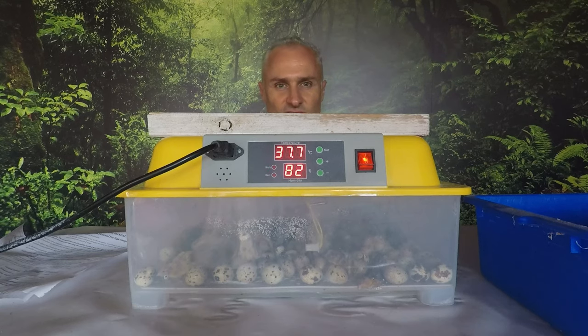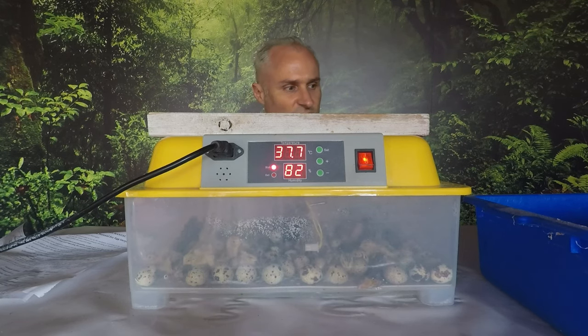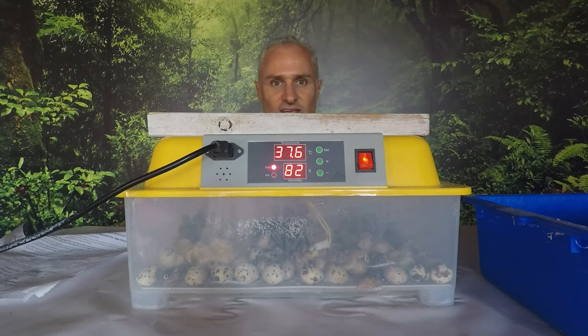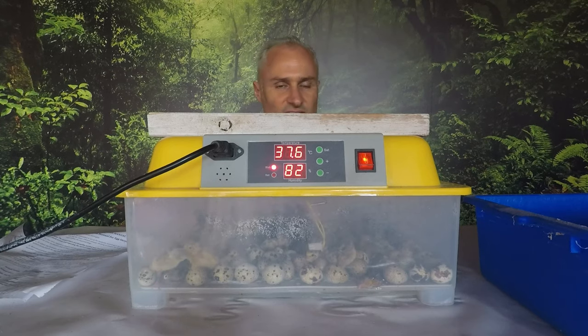It's now the morning after the first lot hatched. Now the process is to transfer the ones that are in good shape over into the brooder. I'm going to lift them out and transfer them into a little carry case, and I'll do that quickly. We don't want to disrupt the humidity in there for the ones that are still in the eggs. I'll leave any ones that have just freshly hatched - they'll be kind of wet. I'll just leave them so that they can have time to actually dry out. They should be fluffy when you transfer them.